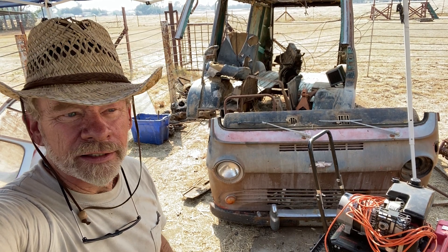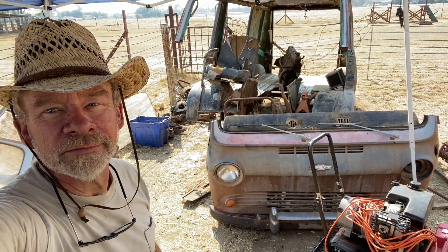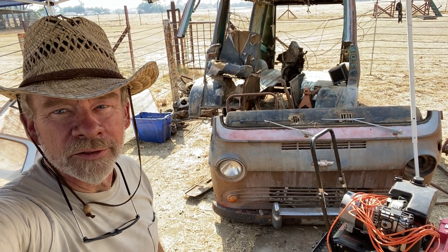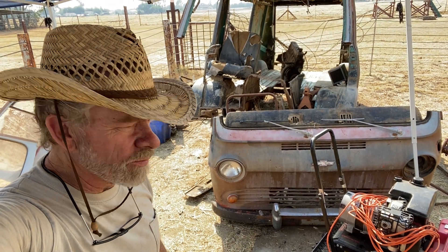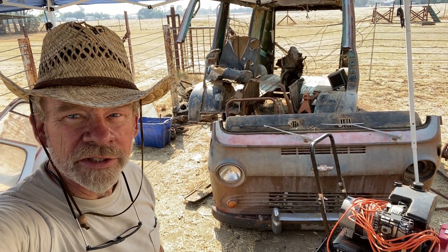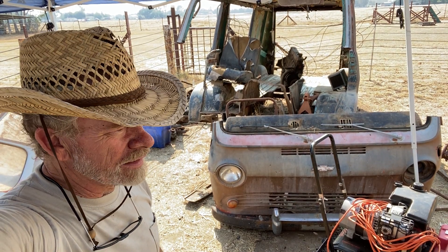There were a couple of black widows behind that clutch bell housing — you've got to grab that when you want to pull it off, so I almost put my thumb into one of those. Then there was another one, a pretty nice fat one, underneath one of those yellow jack stands that had been sitting in there for a long time. Ducked all of that — that was all good.